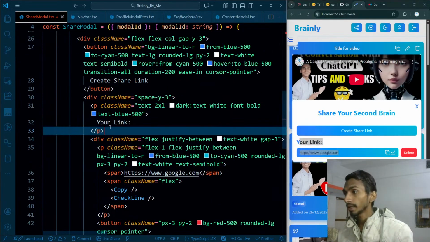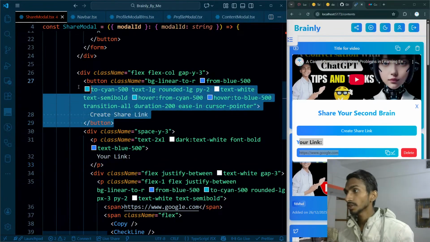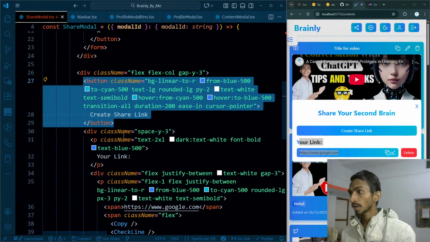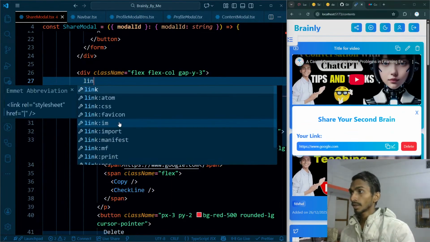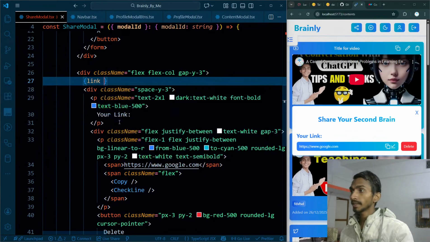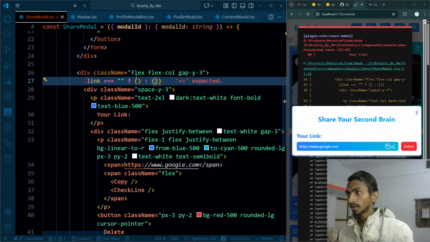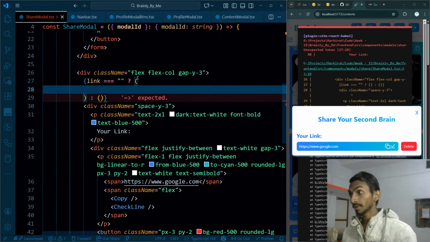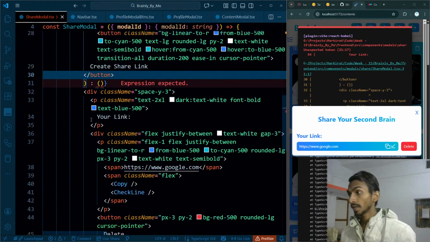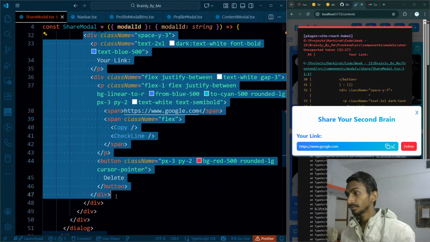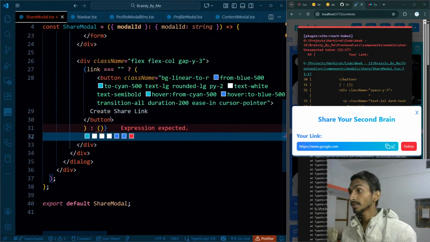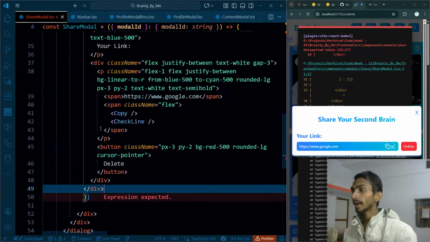So what I mean is that if I have the link, this is the button that I have, and what I want to say is that if I definitely have my link, if that's triple equals to empty string, in that case do something, otherwise do something. In my first case, I will be rendering this. In my second case, Control X, I will be rendering this.